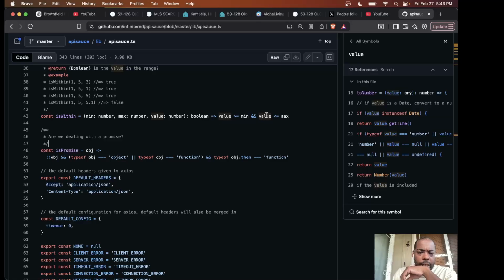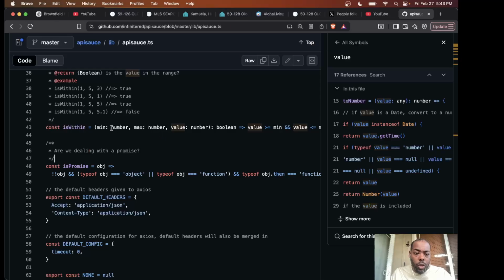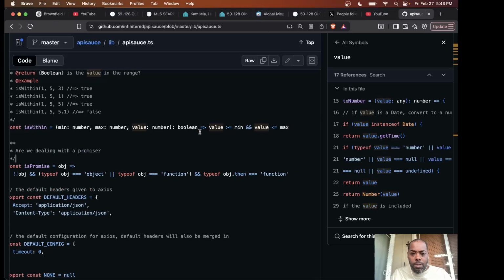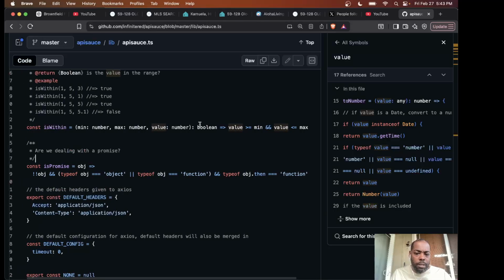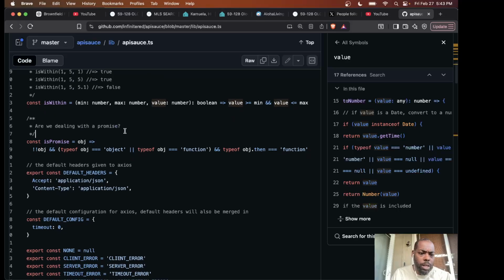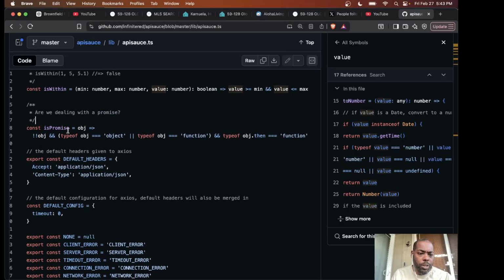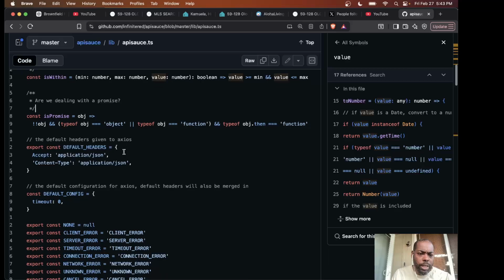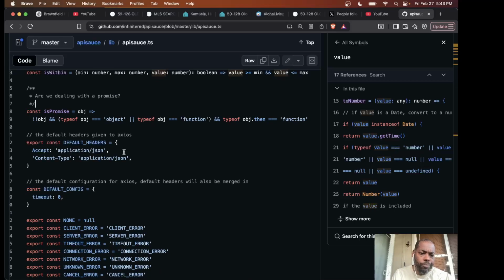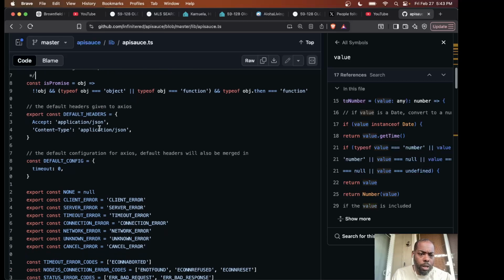This is the kind of thing that I would like to see, because it's just inputs, right? And you're returning a Boolean, and then you're just kind of doing two conditionals here. That's what I like to see. Got some arrow functions here for isPromise. So we're trying to detect if this is a promise or not. Also good.